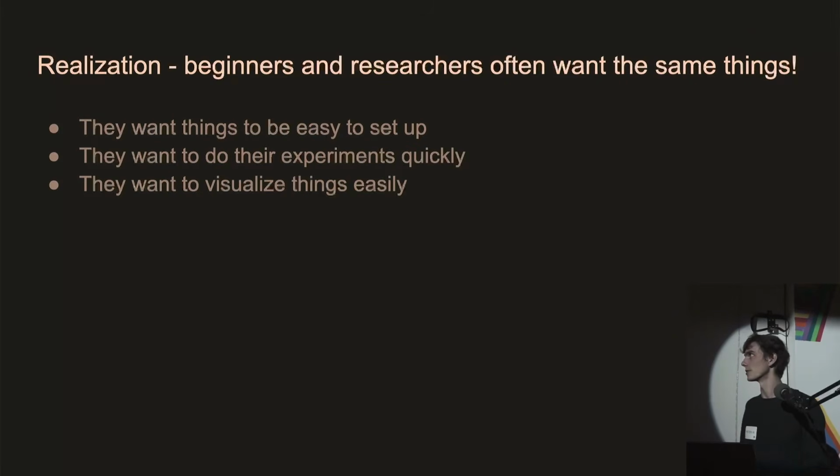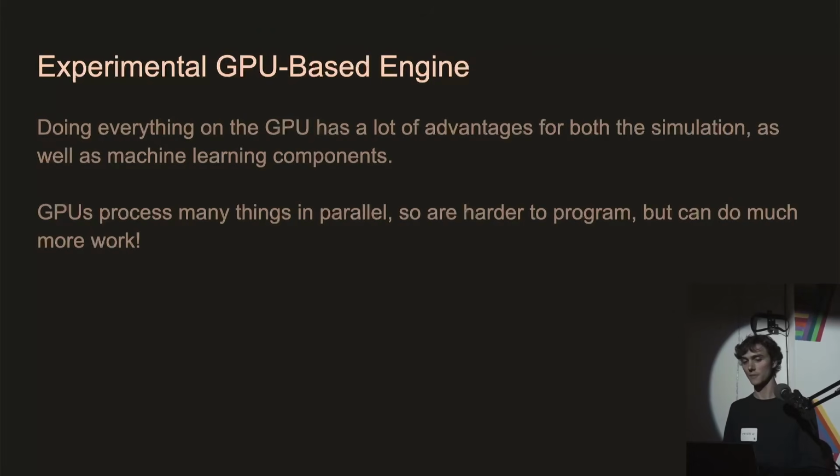There was also this realization in the design that people who are new to getting into this stuff actually have a lot of the same pain points as real researchers or scientists. Things should be easy to set up. You want experiments to happen quickly, see results quickly, and you want to visualize things well. You want to be able to interact with stuff. So that was an interesting realization: people doing cutting-edge science and people just getting started want the same things.